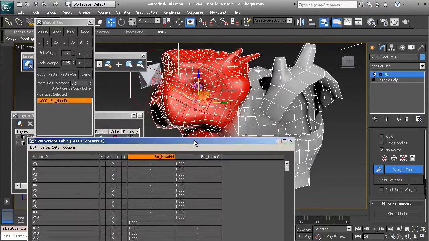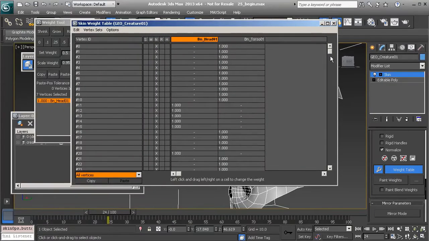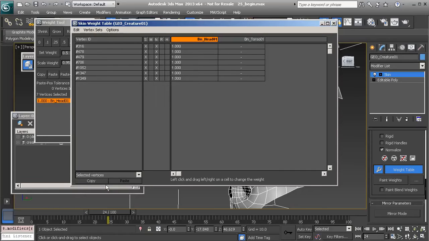Now we only have 7 points selected, but we could see all of our points in this list. Thankfully, we can filter out our selection by simply changing our filter type to selected vertices. Much better. Alright, so notice we can now add a little bit of influence to the torso. We could either go in and plug in a small value here, let's say about 0.1.